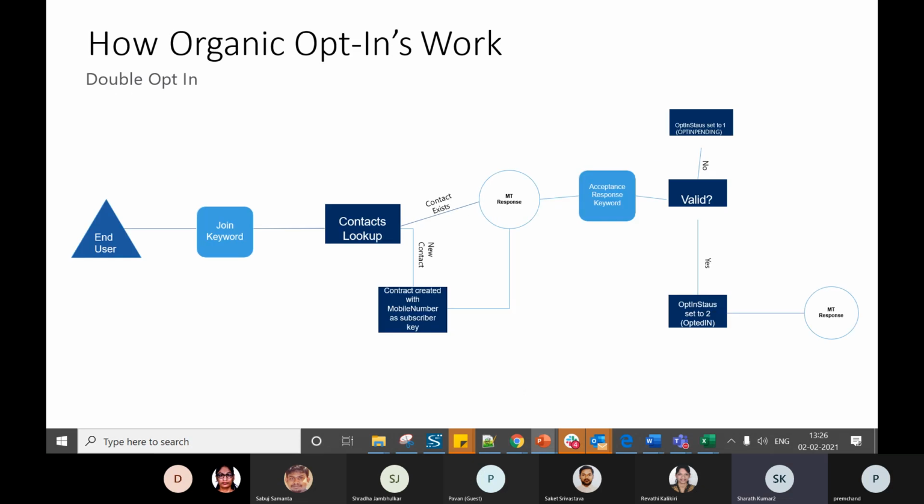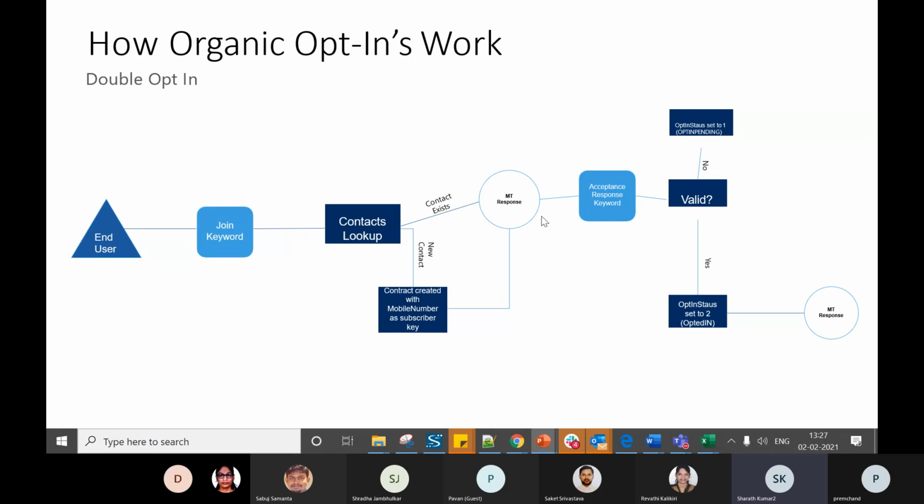Now, when it comes to the double opt-in, the same thing happens over here. The end user will receive a message like pizza, and sends an SMS to that particular number. If that subscriber replies to that message, obviously the mobile number as subscriber will be created in Contact Builder. Up to here, this is single opt-in.